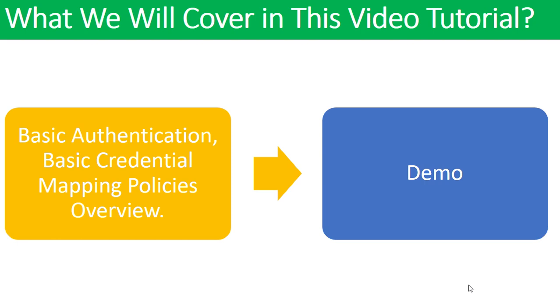So at a high level, if we talk about what exactly basic authentication and basic credential mapping policies are, basically these policies are used for the HTTP security, where we implement these policies to make sure that all the requests which are entertained by the server in case of basic authentication are secured with the basic authentication, and the client needs to pass username and password in order to access the resources or access the services.